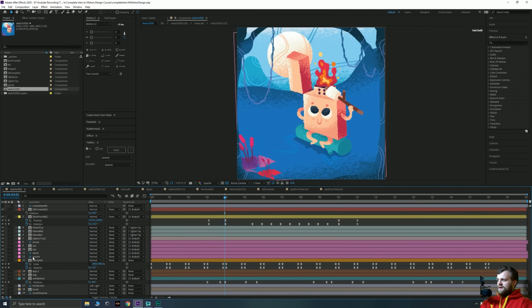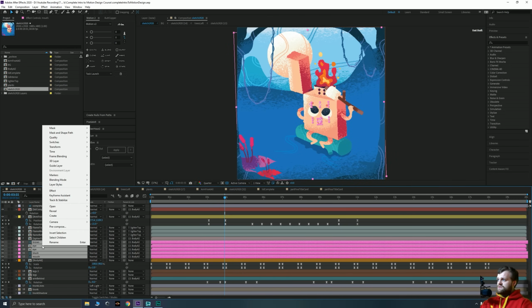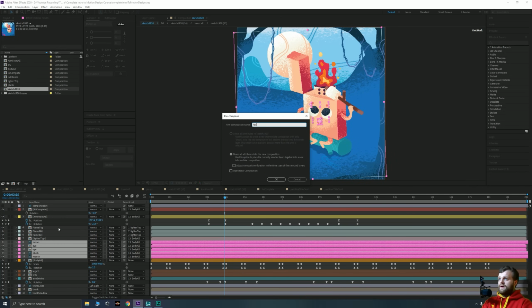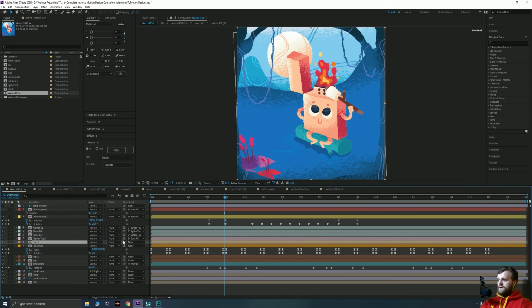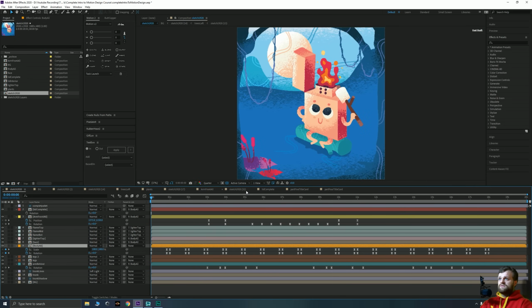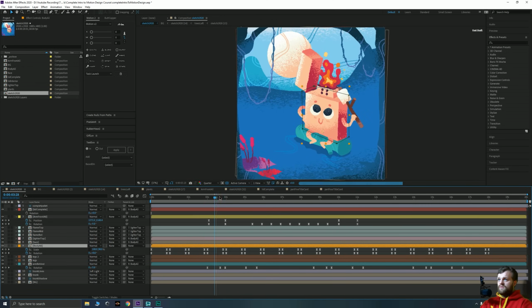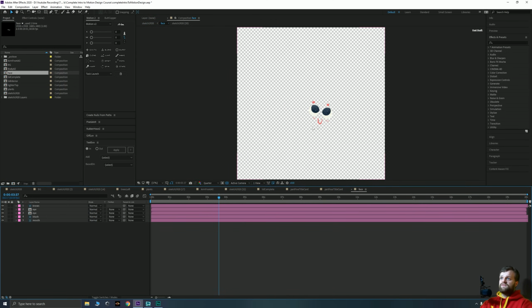So you can see here that we have our mouth, blush, eyes, and brows layers that we're just going to pre-compose and call face. And then we're going to pick whip this face composition to the body, just so that it continues to rotate with the rest of the body as we expect. And just to double check that that happens, we can just pre-render a few frames. Yeah, so we can see that that's rotating along with the body there. Perfect.